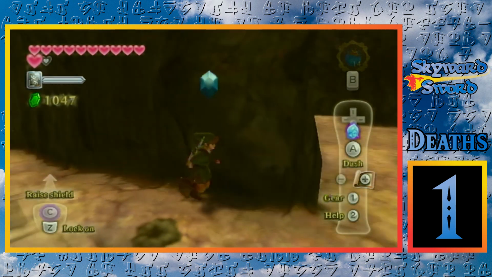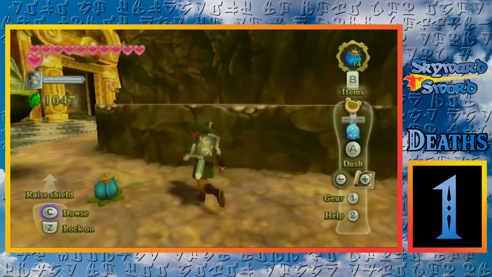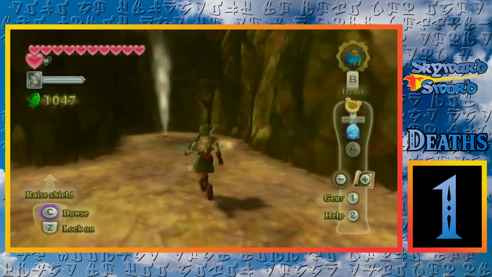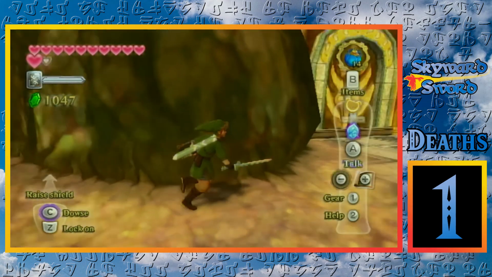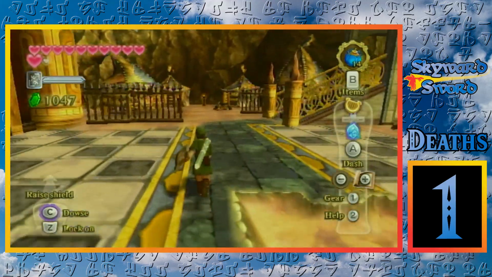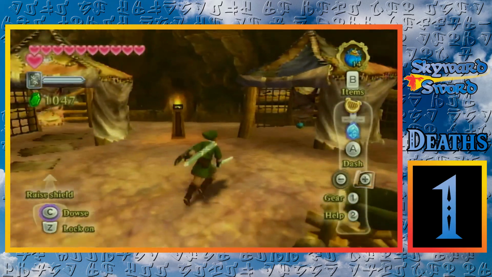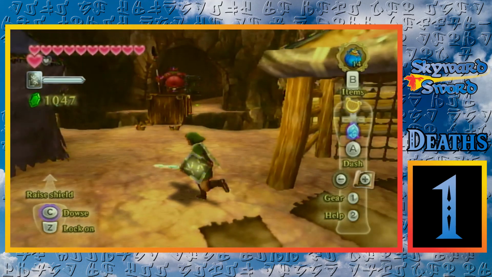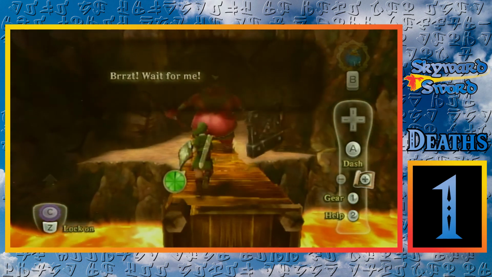This isn't working. Where are these arrows? Hearts, bombs. Nothing over here. Yeah, I think I'm gonna have to actually fight him. Womp womp. Okay, fine. Alright.